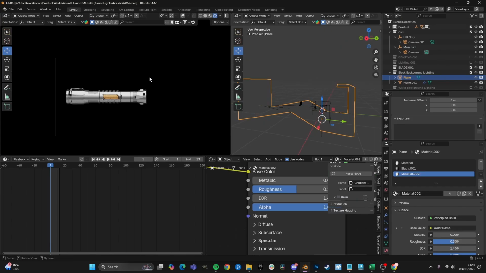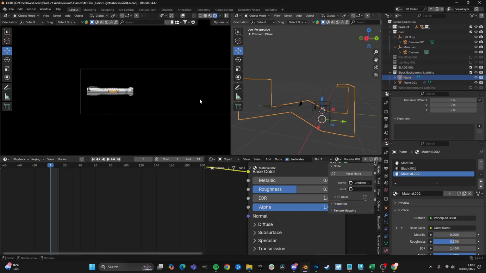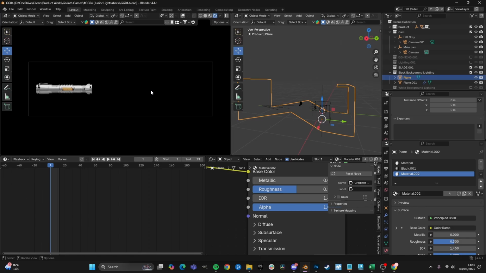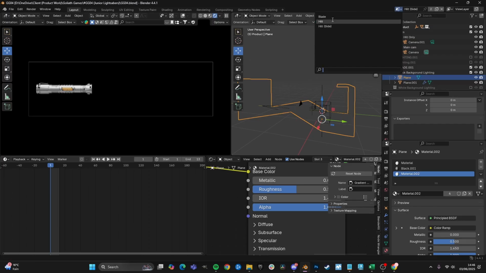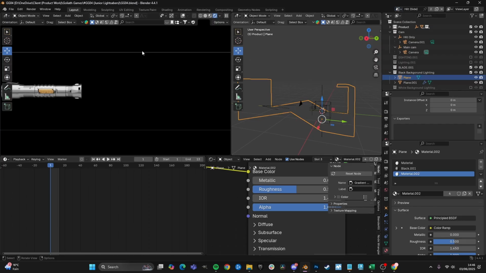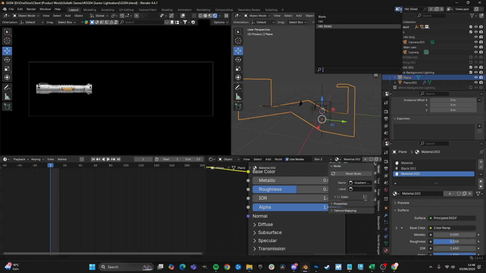Okay, so in preparation for this video, I decided to go back into the scene and just quickly discover a method to do this within Blender using the compositor. So if you're making a lightsaber scene or an animation, this is the way that I would recommend to do it. So the way we've done it this way is that we've split the scene.